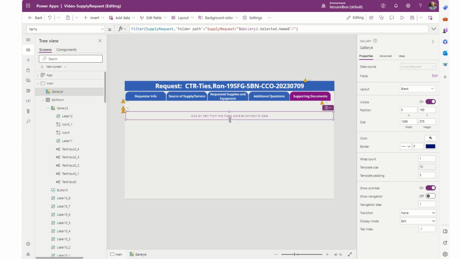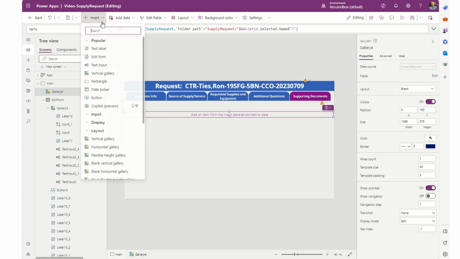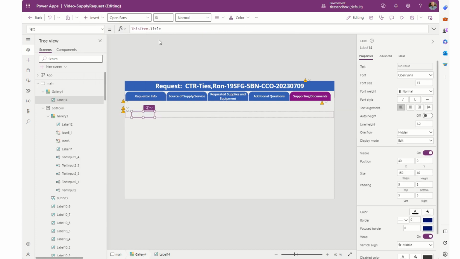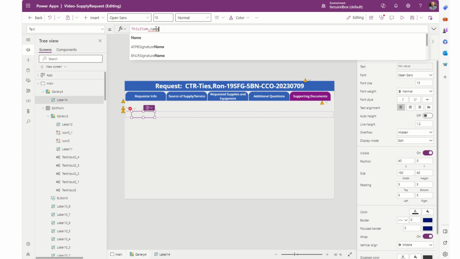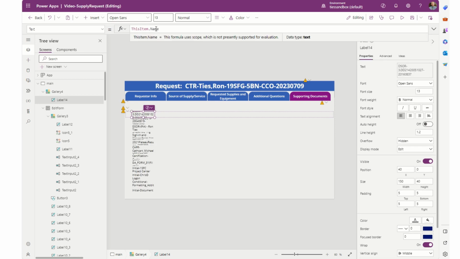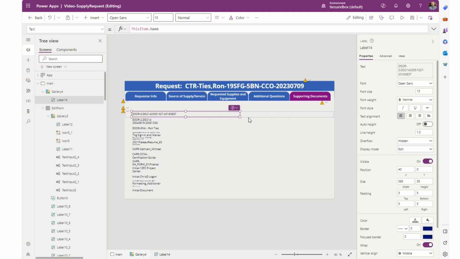So we're gonna go, that's close enough. Insert label. Okay, and then we're going to move this all the way over. Okay, it's a list of all our files that are attached to this item.